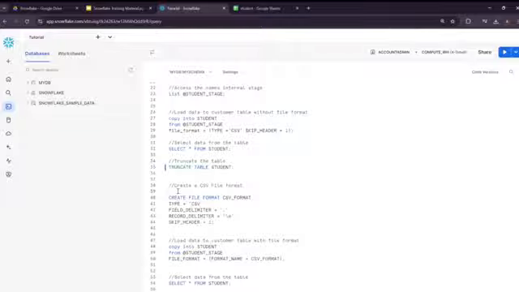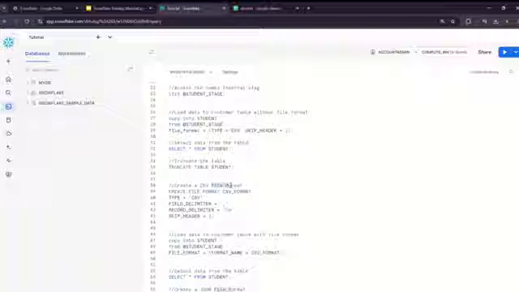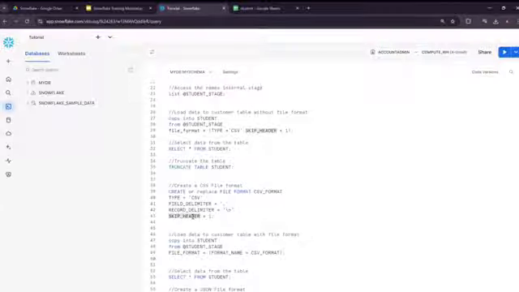Now, this is a way through which we can create a file format inside Snowflake. What I'm doing is create or replace file format, and the name of the file format I'm going to call CSV underscore format. And I'm mentioning different options: this particular format will be used for the type CSV. In that, the field delimiter is going to be comma because my files are comma separated files. The record delimiter is going to be a new line character, and I have a file header in my file, so I'm going to skip the first row inside the file.